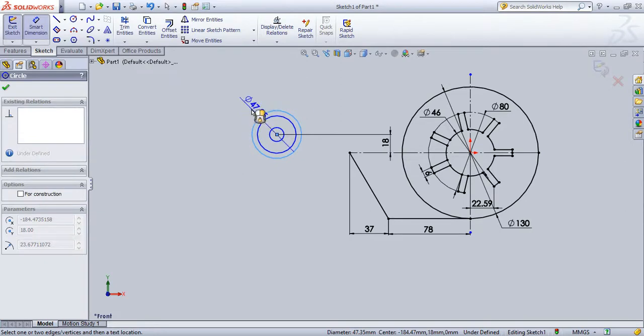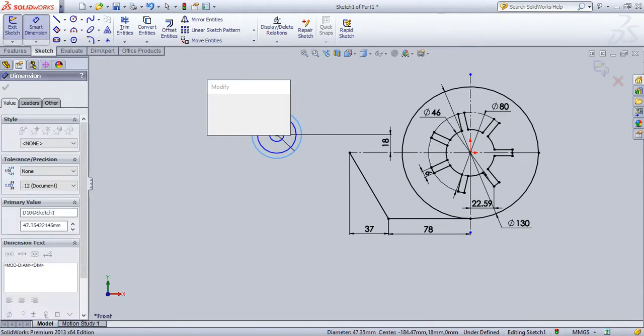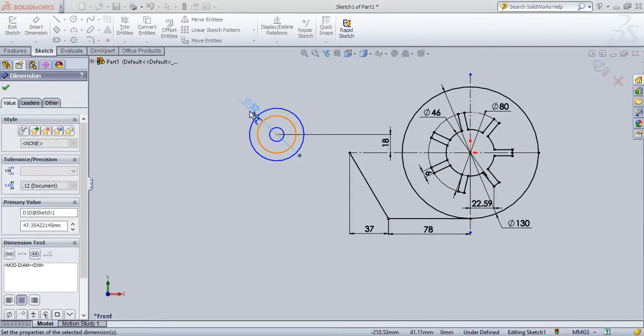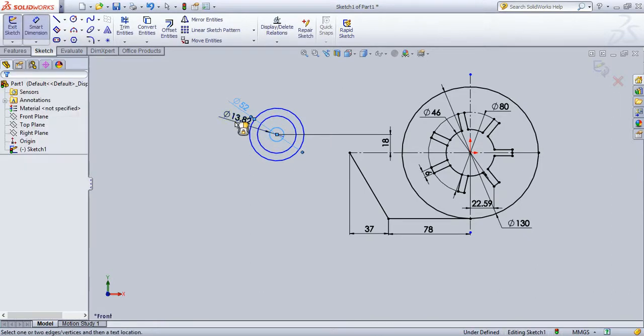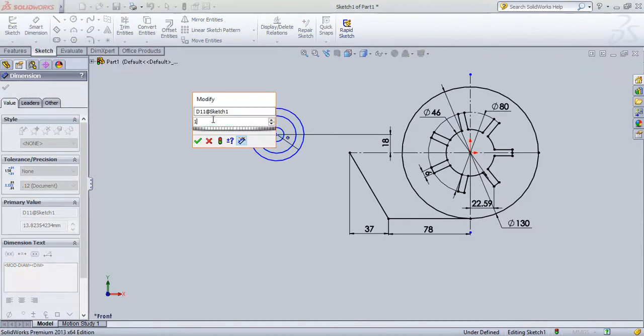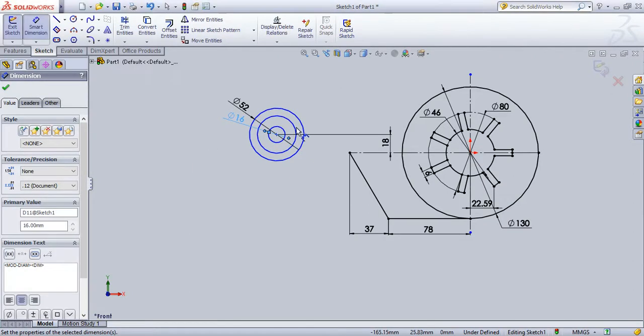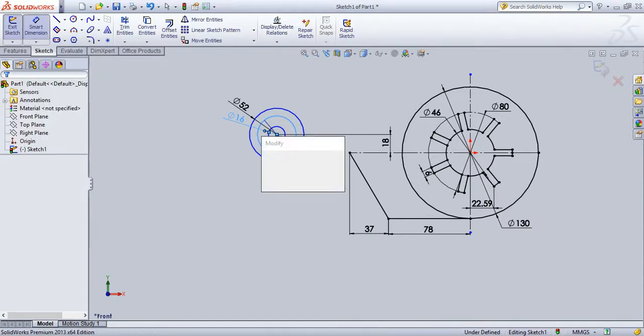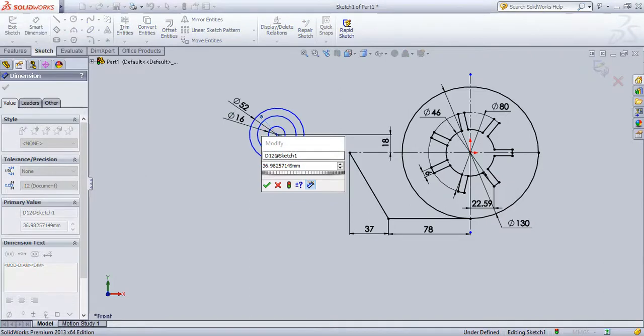From the figure, this should have a diameter of 52. This should have a diameter of 16, and this should have a diameter of 34. Yes, 34.